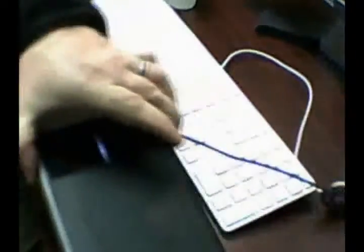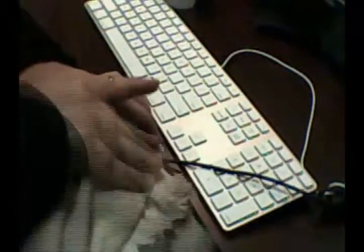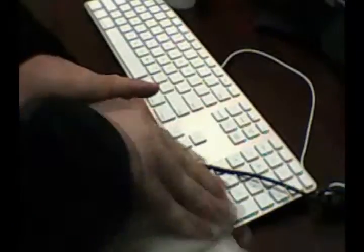And I've also got a multi-touch pad here. I can do the same thing. And lastly, let's get down to the CPU itself.